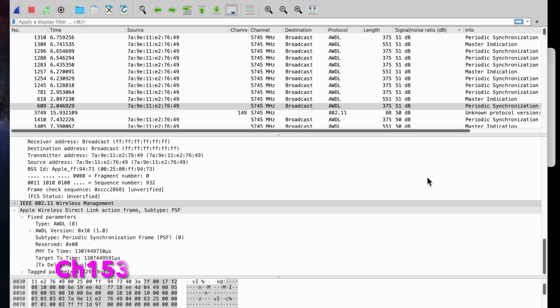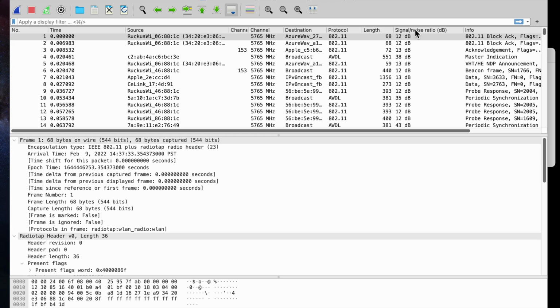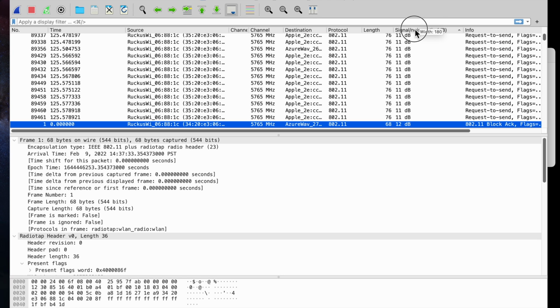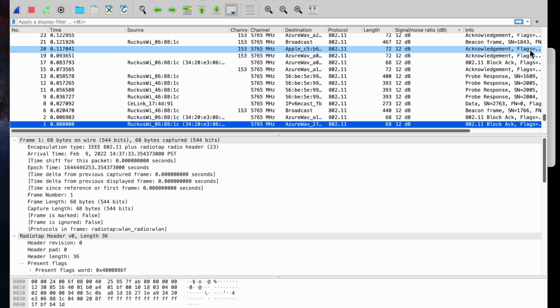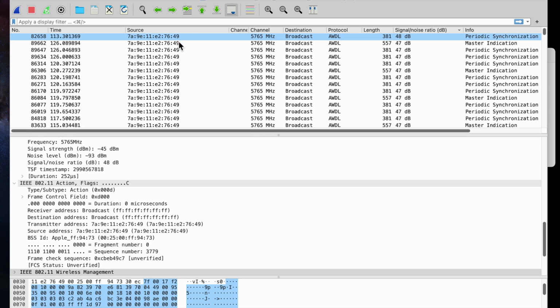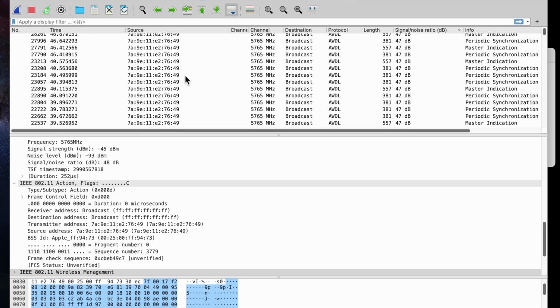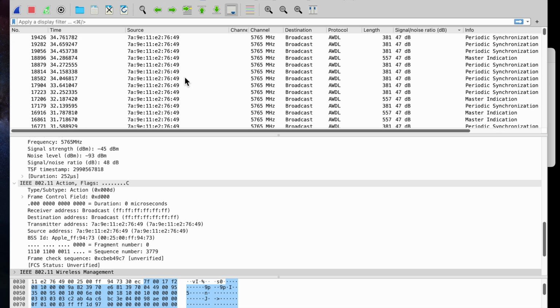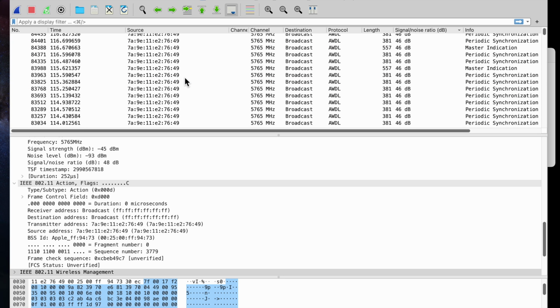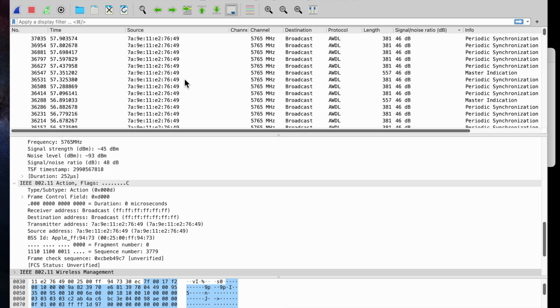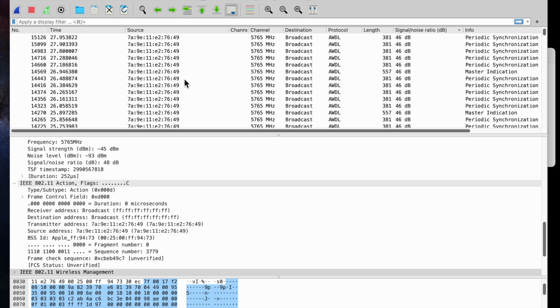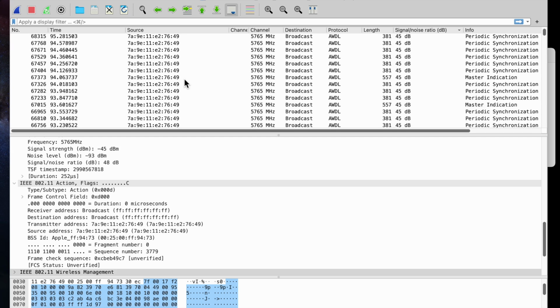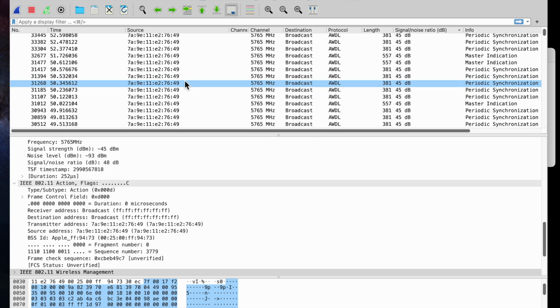All right, so we've looked at channel 40 and looked at channel 149. Now let's look at channel 153. We're going to do the same thing. Stack the data set so that the signal to noise ratio is highest at the top and lowest at the bottom. And once again, we can see the protocol with the highest signal to noise ratio is our AWDL packets. That's an indicator that the Apple products are broadcasting the strongest signal in the area on this frequency.